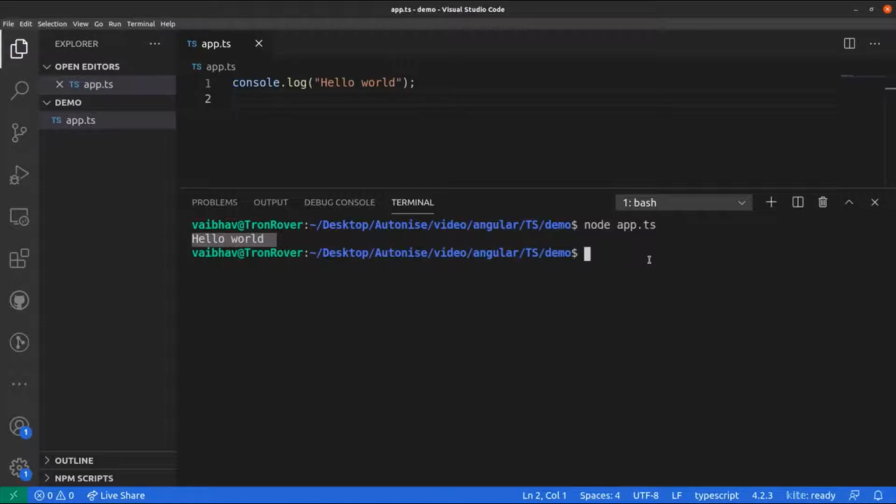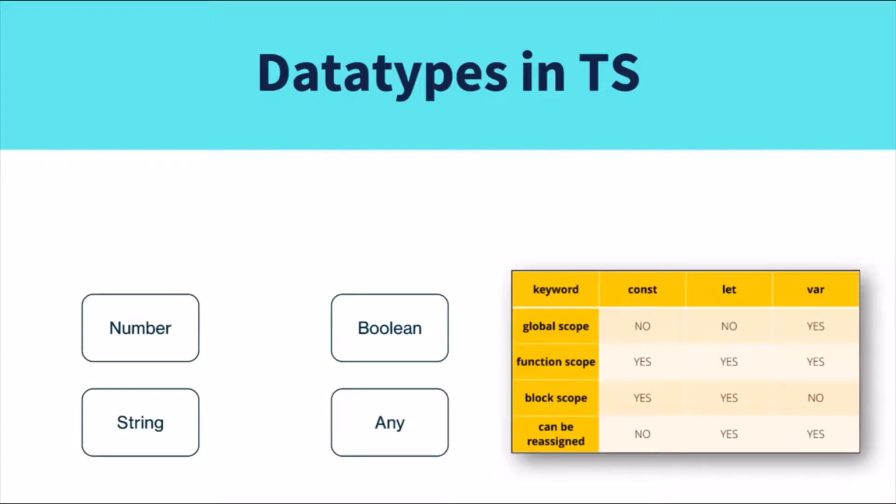Let's see more about TypeScript, and along with that, we will review JavaScript. So let's look into different types of data types in TypeScript. We have a number type, we have a Boolean type, we have a string type, and at the end we have an any type.